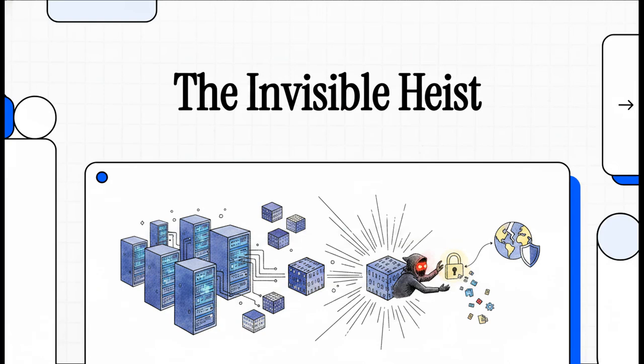Welcome to The Explainer. Today, we're unpacking a fascinating and honestly almost totally invisible heist taking place right now inside the servers that run our digital world. We're going to look at how a truly brilliant, highly effective cloud optimization trick accidentally created a microscopic backdoor for hackers. It's wild. It's a story of how just trying to save space in a computer's memory can inadvertently broadcast your most private data straight across the internet.